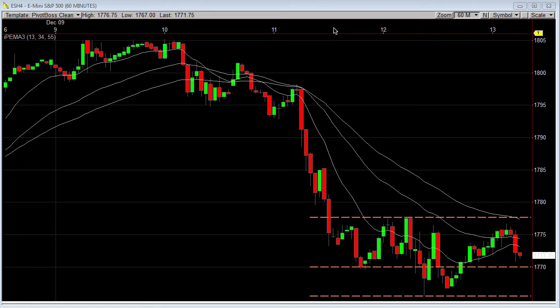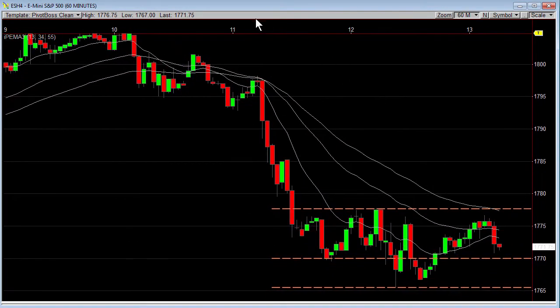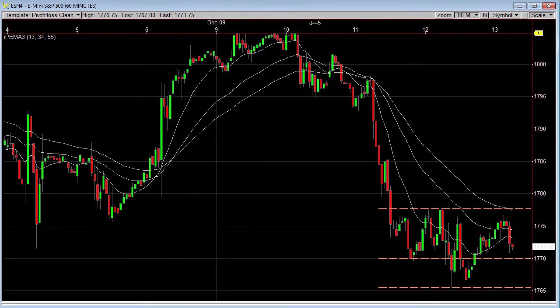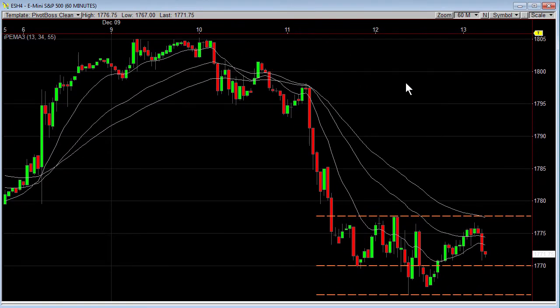This morning what I'm looking at here is the ES, and I am on the March 14 contract now, so ESH4. Basically, we've had quite a little bit of a pullback here over the last few days. One thing to keep in mind, the market has pulled back in 3 and 4 day clips throughout this uptrend, and then the bulls come roaring back.